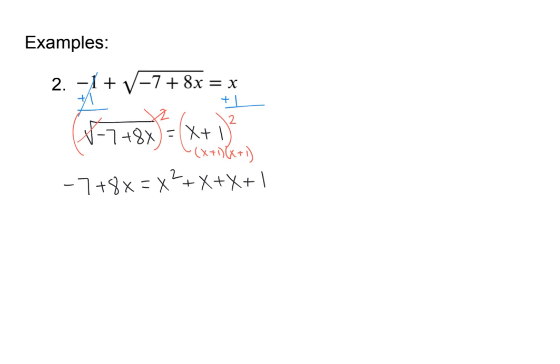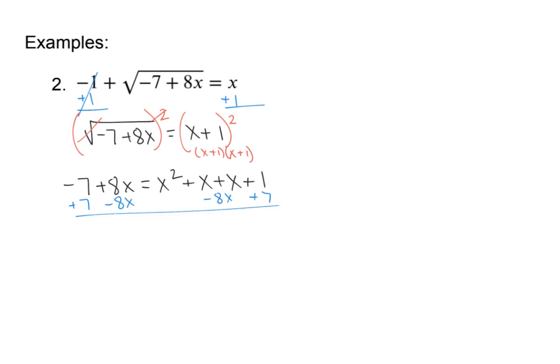Now this problem has an x squared. Anytime we're solving equations with x squareds, the way we would do that is set it equal to 0 and try and factor it. Now this x squared is sitting over here all positive. He's happy. Do not mess with him. Bring everybody over to him. So we are going to add the 7 to move it over. I'm also going to minus 8x to move that over.